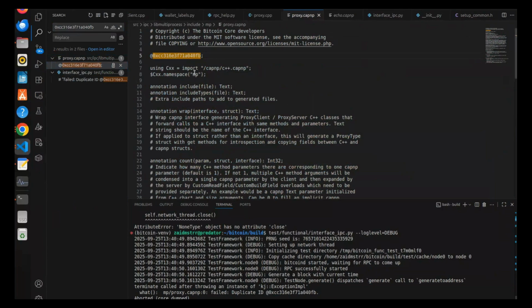Because this ID needs to be unique while running your program. So in a single instance of a program, this file ID should be unique. If we have more than one of the same IDs in a single runtime, then the code will simply give you an error like this.